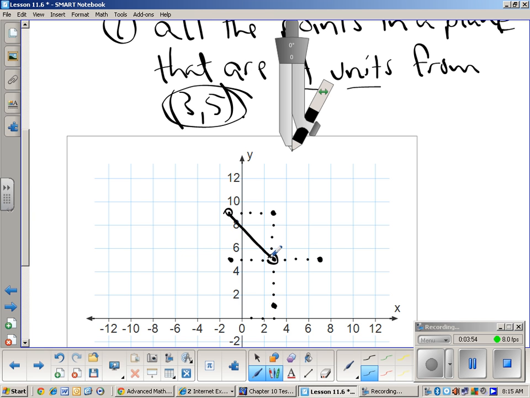No, that's why we have this. If I did that everywhere, it would make a square, wouldn't it? Are the diagonals of the square the same distance as that? No. I agree this is 4, but is this 4? It's not, is it? So what shape is this, everything that's 4 units away? It's a circle.